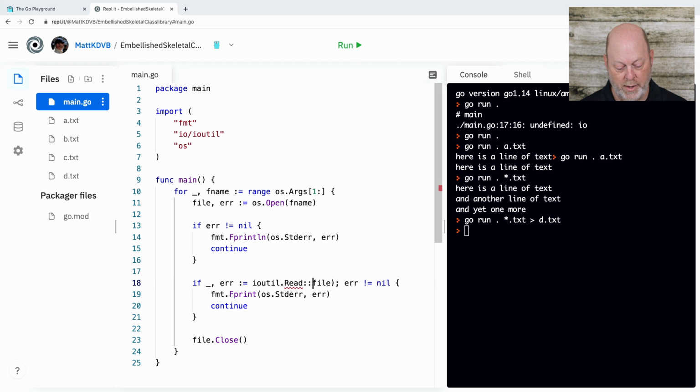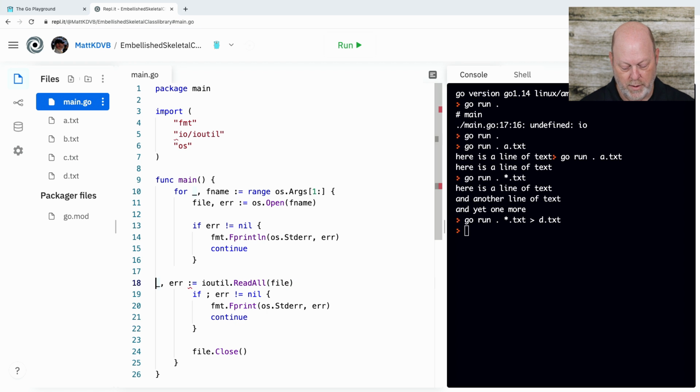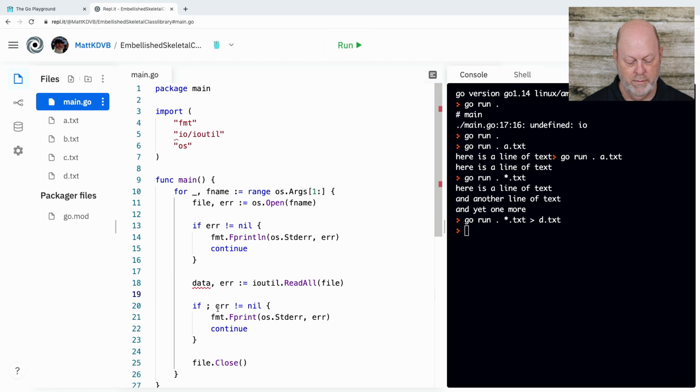And I'm doing this so I can kind of point out what's in IOUtil. IOUtil has this function readAll, and I can't ignore that anymore. So I'm going to need to pull this out. The copy function, I ignored a value that came back, which is just the number of bytes copied. But now readAll is going to return actually the data, and I don't want to ignore that.